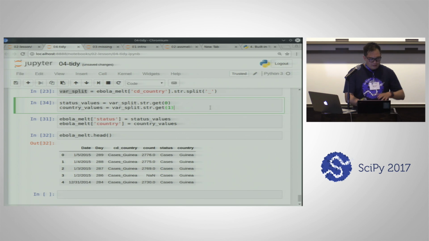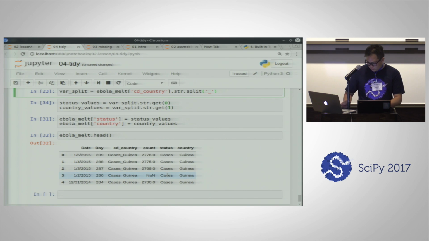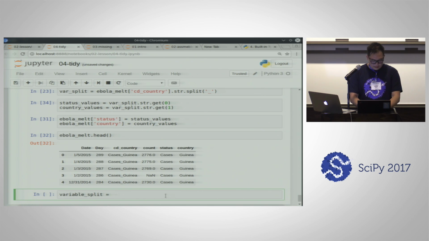So that's generally what's happening, and that's just to go into the next step, where you can actually do this all in fewer steps. So we can say variable split is our same thing that we did before.